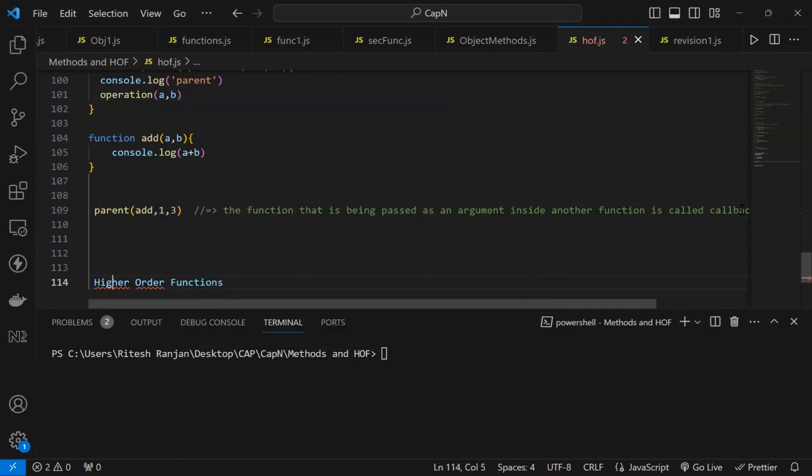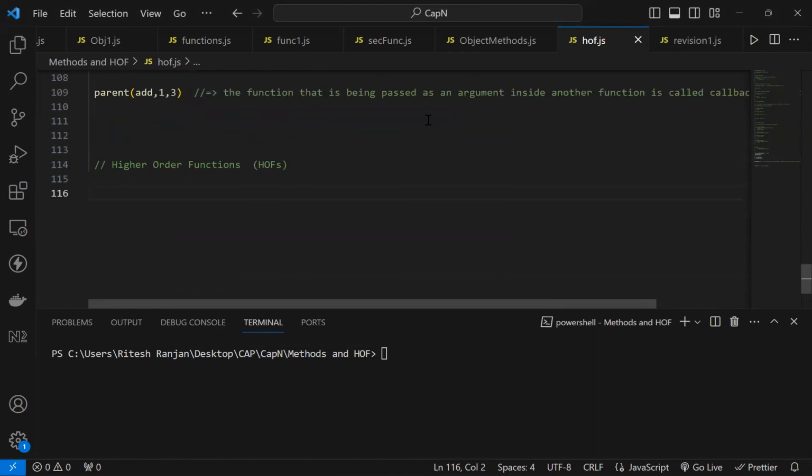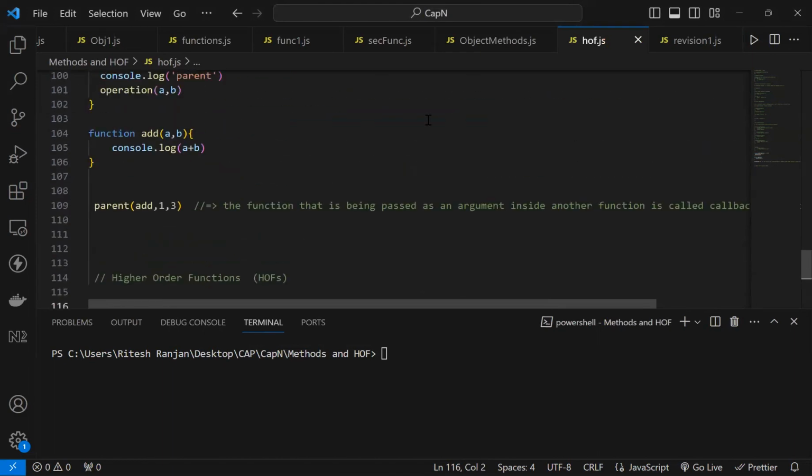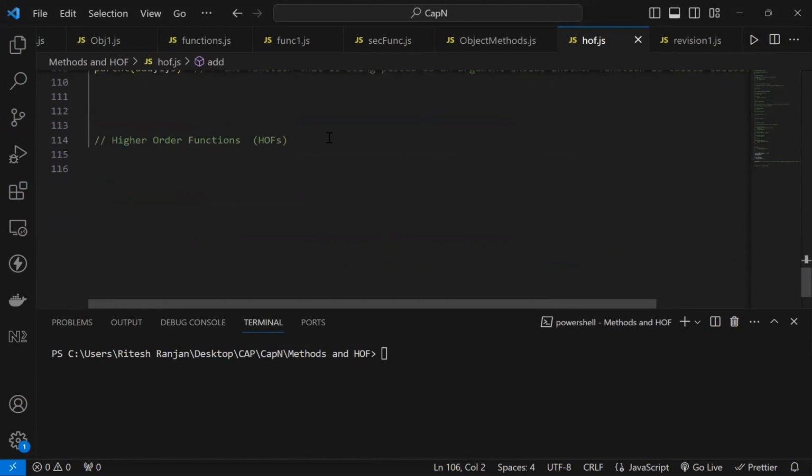or basically HOFs, right? HOFs. ठीक है? So let me write a definition of HOF and then you guys will tell me which function of these can be considered an HOF, right?